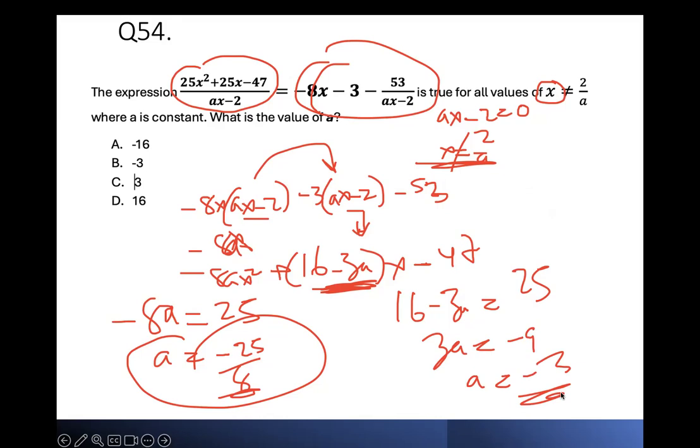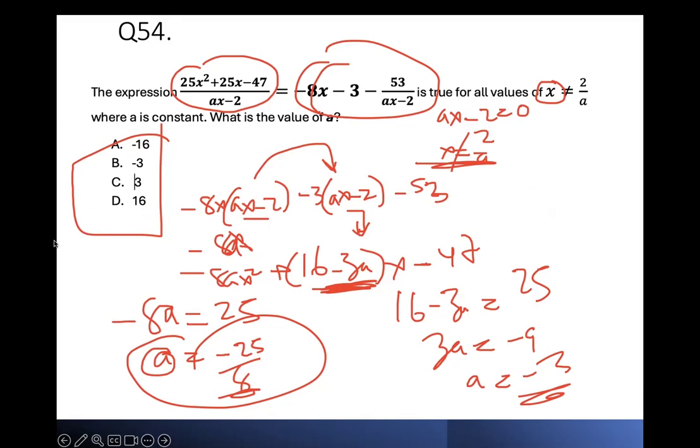The other way to think about it, we get our a as minus 25 over 8. And you say, oh, I don't see the answers like that. You are not wrong. It will just make the solution not true in the end if you substitute it in. That's why the answer choice is not there. Don't stop there. You've not made a mistake.